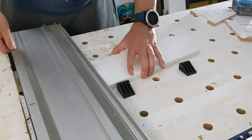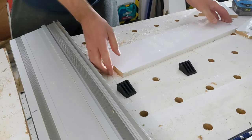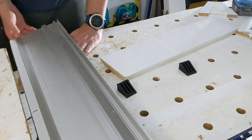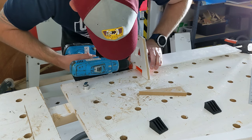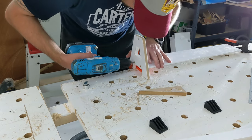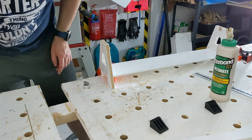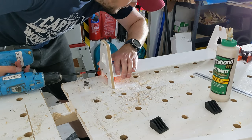So that's me got the materials cut to size and shaped, so I can start assembling the shoe rack. In the montage, you've seen me running a pilot hole through the sides before opening the holes out to 6mm. I'm going to use glue and screws to hold everything together, however, I will be filling the 6mm holes with some oak hardwood to hide the screws and make a little bit of a feature on the sides.